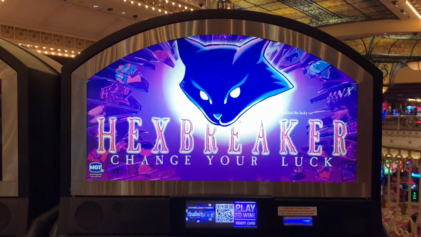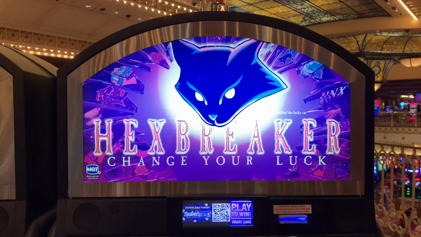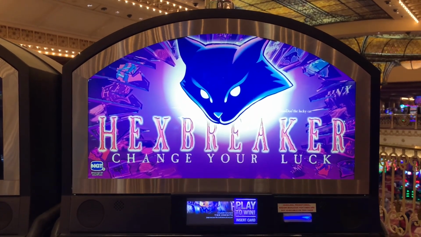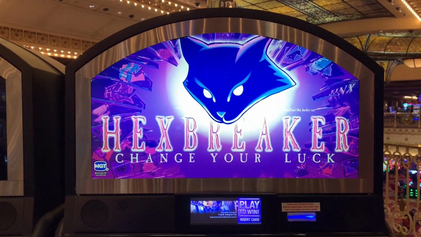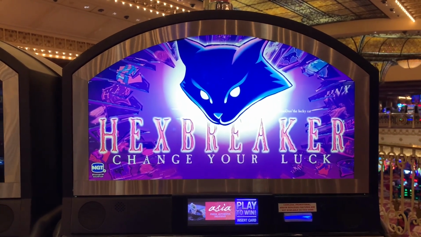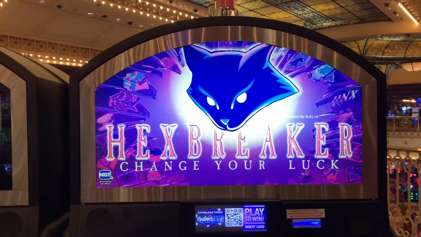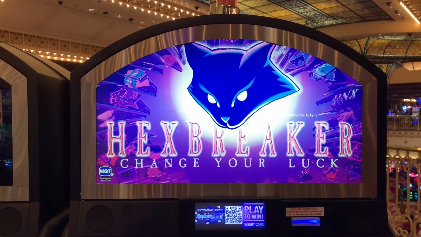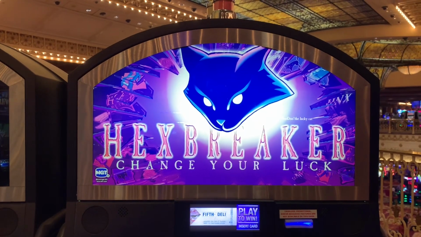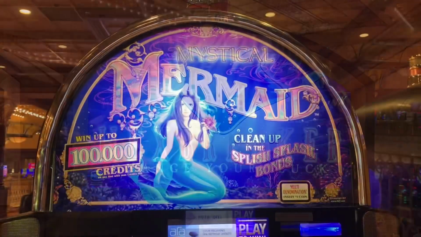Group B, and I'm realizing that we have a little bit of a kitty battle here in Group B. Here is Hexbreaker. This is one of my favorite slots, and I think this might be a sneaky strong contender for the knockout stage. Hexbreaker, change your luck. We'll see if you can make some noise and maybe turn the luck in your favor in this tournament.